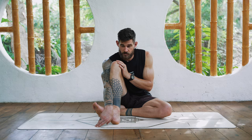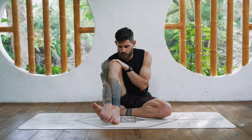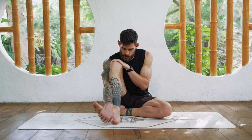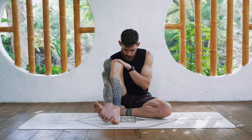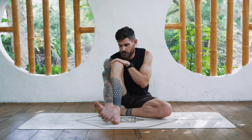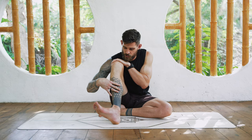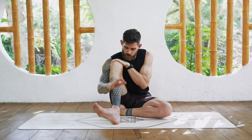Let's do our PAILs and RAILs technique. Put everything in place and first start to internally rotate the knee into the hand, but the hand is blocking it. Build from 20 percent, 40 percent, 60 percent, 80 percent effort, squeeze into the hands, and 100 percent — your safest greatest effort. For 15, 14, 13, 12, 11, 10, 9, 8, 7, 6, 5, 4, 3, 2, 1. Relax, and externally rotate — fight for more, all coming from internal strength, rotating your shin to the right. For 10, 9, 8, 7, 6, 5, 4, 3, 2, 1. Hold the foot from the inside and relax.